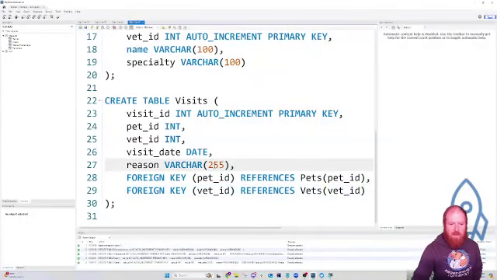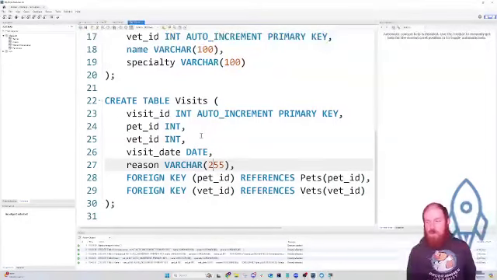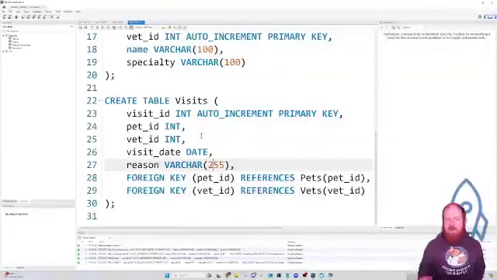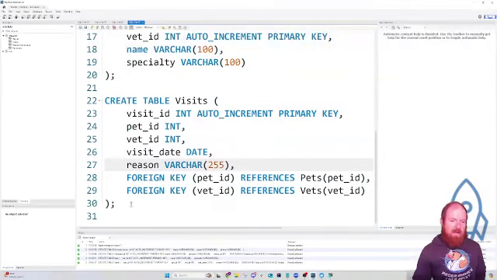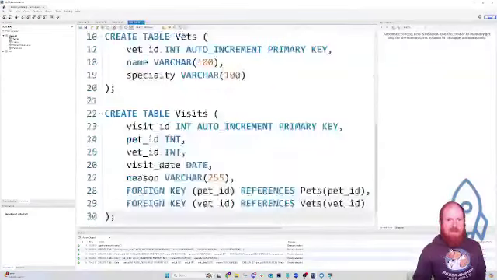I'm going to run that, and I got my green check mark down here. If you notice, every single time I run something, I'm looking for that green check mark, because too many times somebody will just pull in a whole bunch of stuff, hit the run button, and then there'll be a red thing, but they assume that it went in, and then things don't work, and they're wondering why. Well, it's because one of the action items that you did, it didn't like. So I created all these tables.